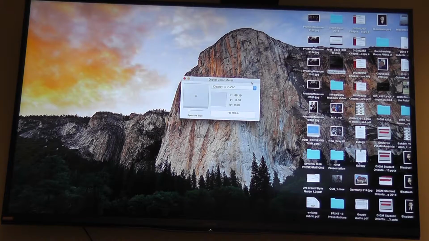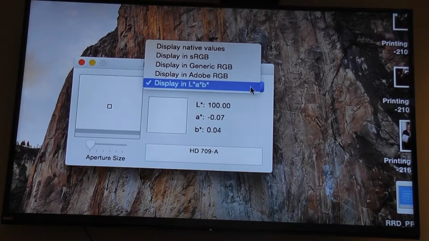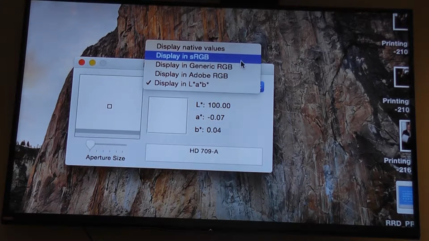That's the digital color meter. Whatever spot you are over, can you all see what I'm doing here? Notice that it tells you this LAB value. You can display in native values and sRGB.